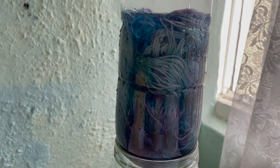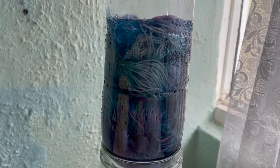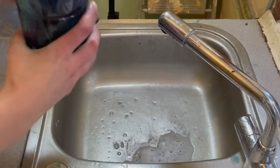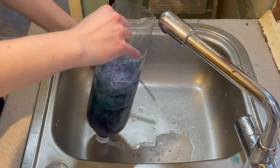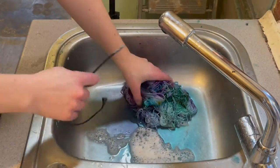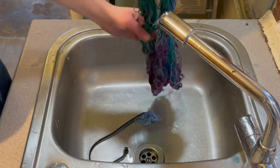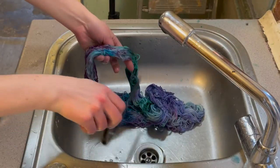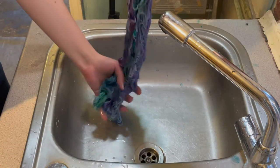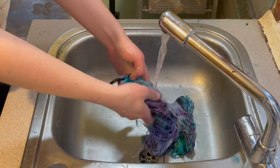24 hours later, and look at this colour. I love it. It's going to take all my willpower not to play with this and mess it around, and we'll come back tomorrow and see how it looks. Okay, let's have a look at this. Normally I would save the dye in the water, but as this is fibre reactive, the dye has already reacted with the cotton. It starts reacting as soon as it hits water, and so anything that's left over is not really any good. It's not going to do anything.